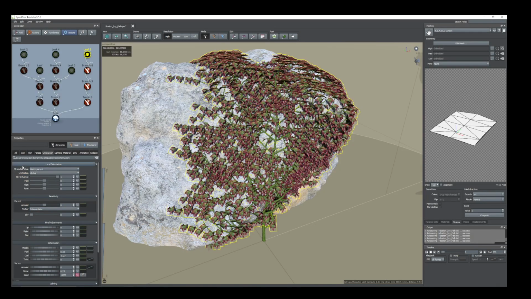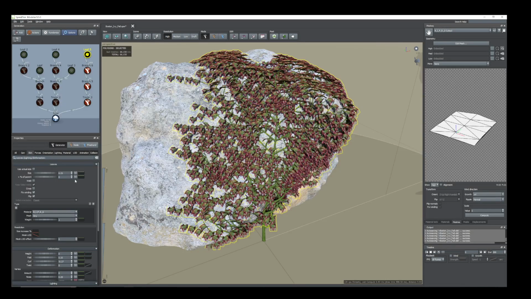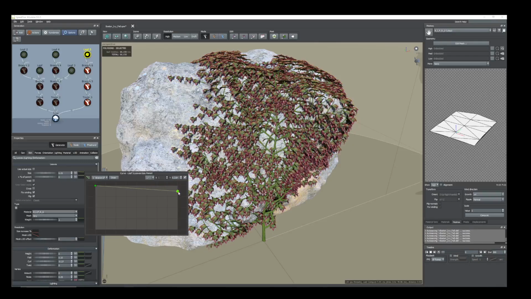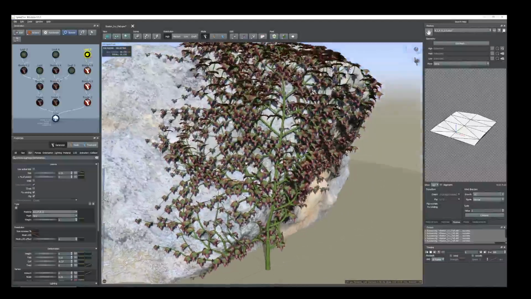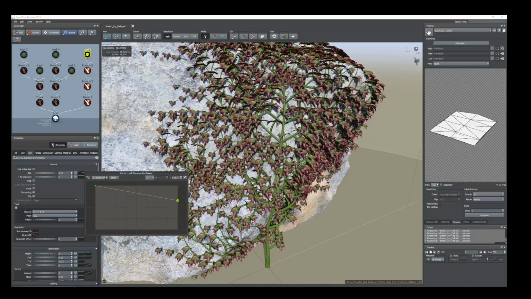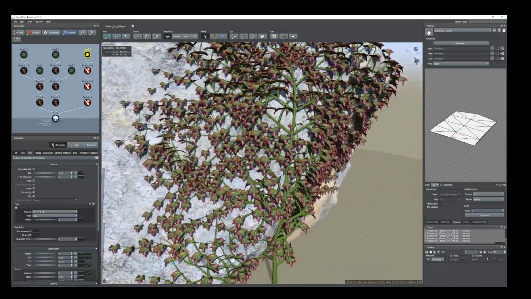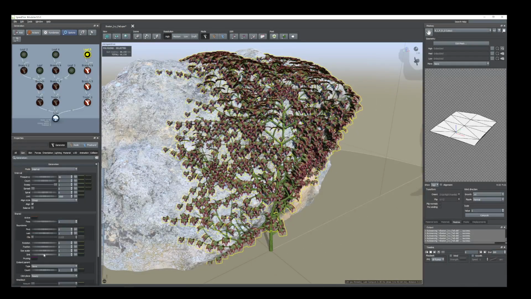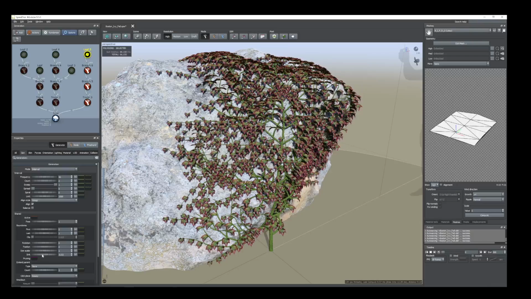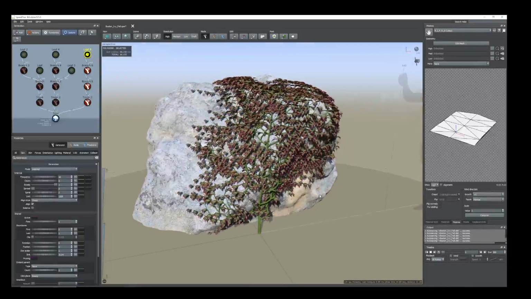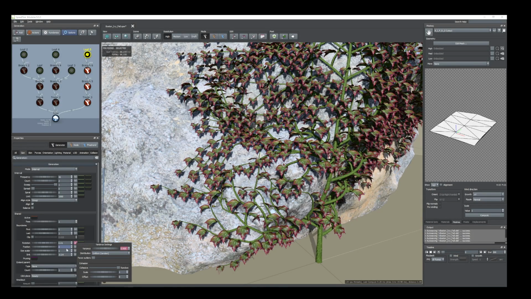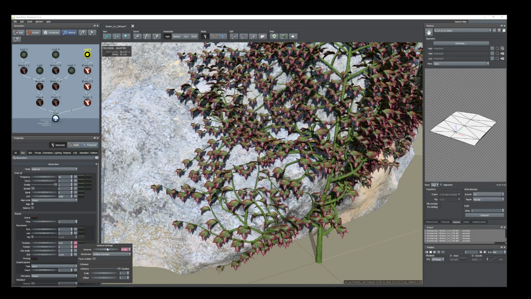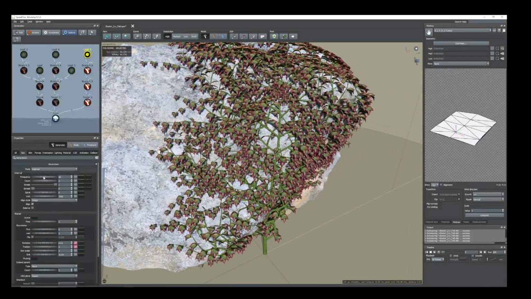So what you have to do is click here and go to generation, sync, click here, and now reduce this one, put it down, and you can see from the top it's getting small, from the bottom is the same. So we can increase a little bit more. Now select the leaves, go to generation, we can sync out a little bit. And we can give some random rotation value and random position to make them a little bit different from each other.